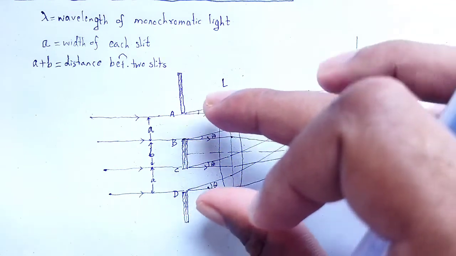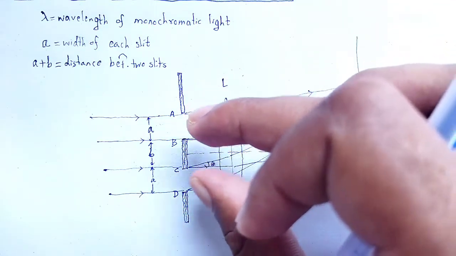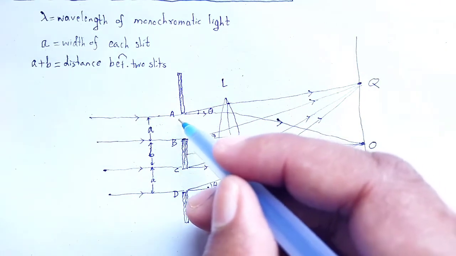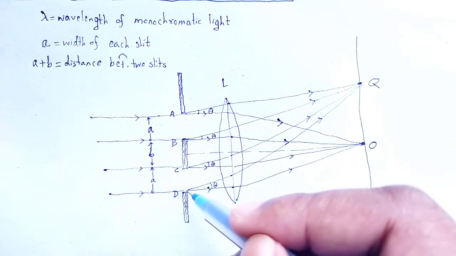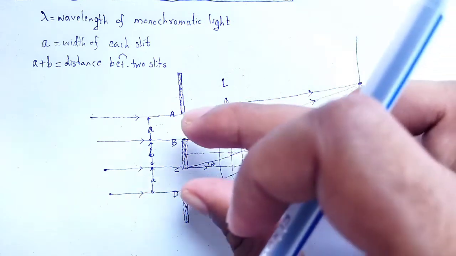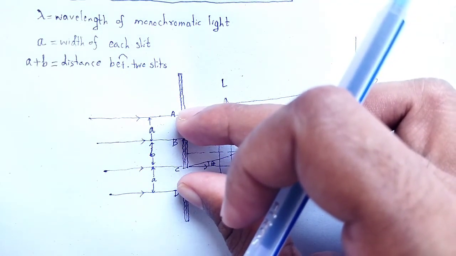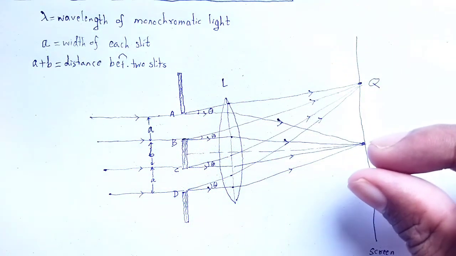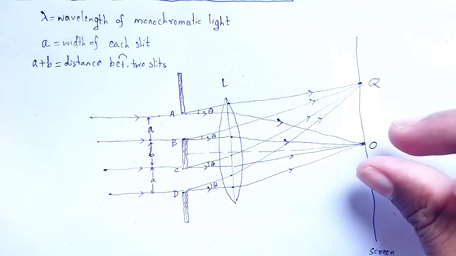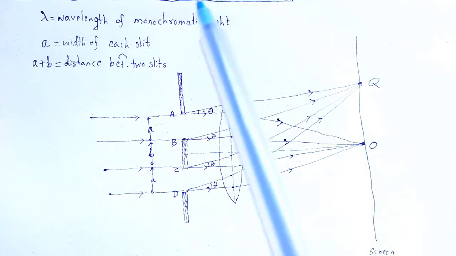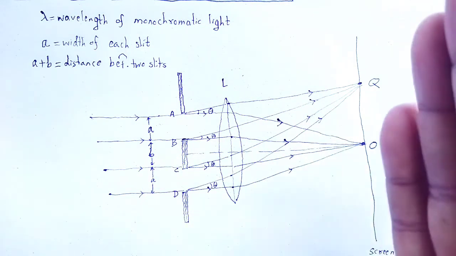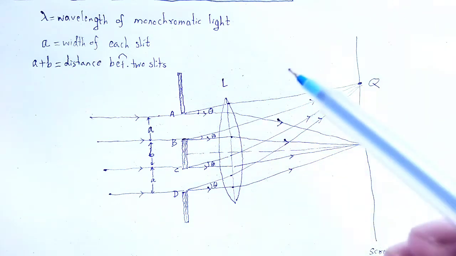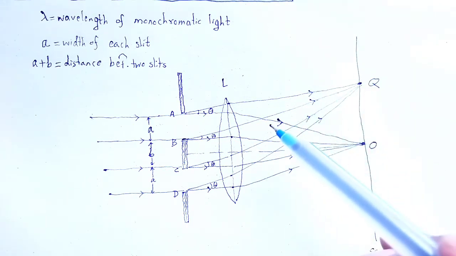Again, look at these two slits, here slit 1, that one is slit 2. Each slit acts as a coherent source. These two slits act as coherent sources. Therefore, due to these coherent sources, we also obtain an interference pattern on the screen. So, in Fraunhofer diffraction at double slit, the pattern observed on the screen contains the diffraction pattern as well as the interference pattern.